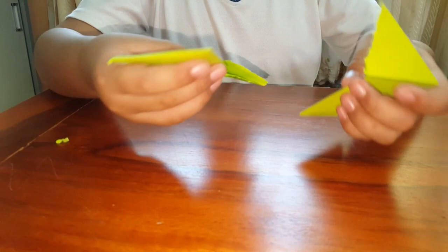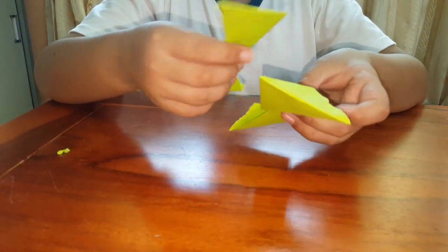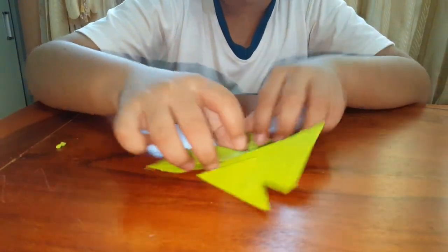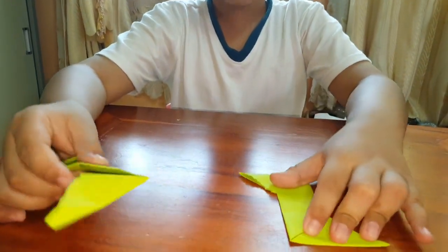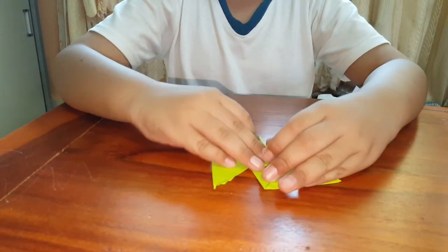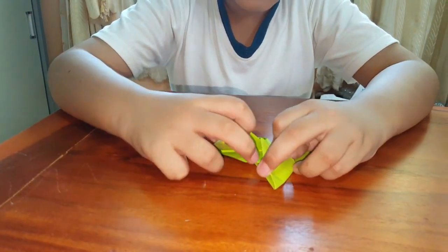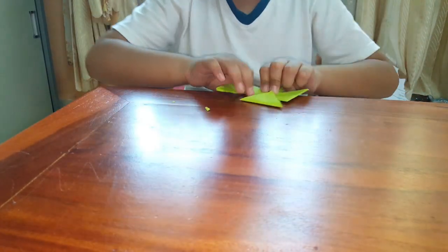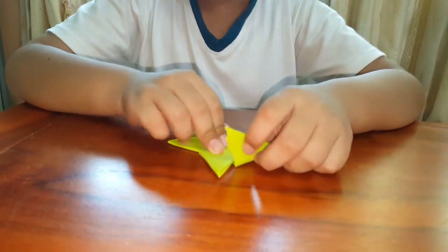The next step. Okay, see? Then when you add it in, this one is like this. Make sure this one is down and this one is up. Then you put this one in this. Okay? And you fold back. Do not do another one, or it will not stop.